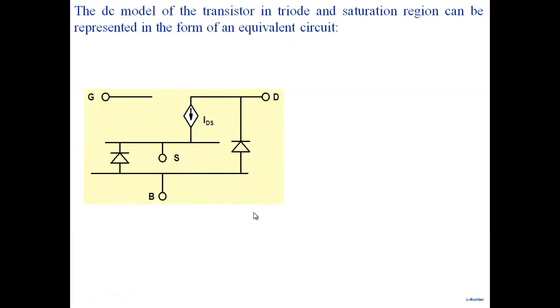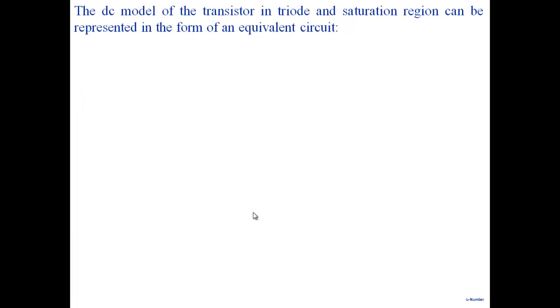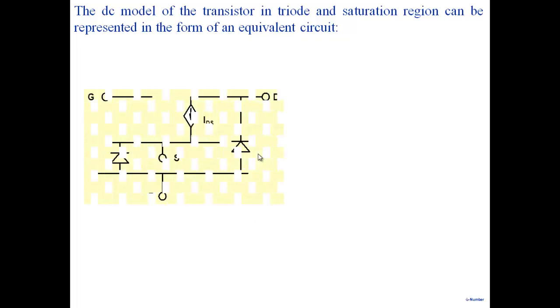So MOSFET, if you think in terms of a circuit, so far MOSFET we had as a device. If you think in terms of a circuit for low frequency operation, you can think of a MOSFET like this. Note that the MOSFET is 4 terminal: gate, drain, source, and the body. 4 terminals are there. Now, between the gate and the source, what do I have actually? I have nothing. Remember, when you look at the gate, what do you have? You have an insulator. So in an ideal MOSFET, you don't have any gate current or negligible gate current. So that's why there's nothing here. It's like an open circuit. No current flows into the gate here.